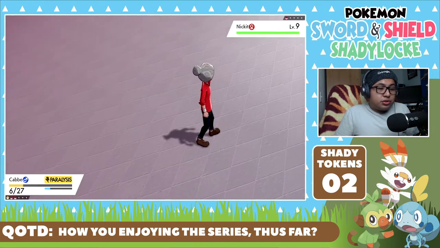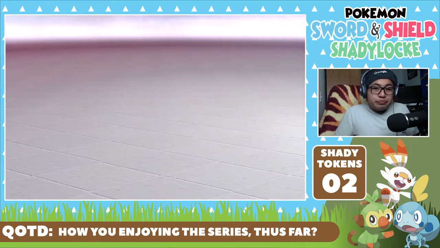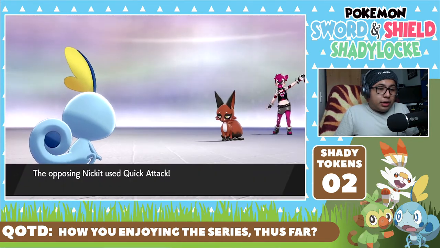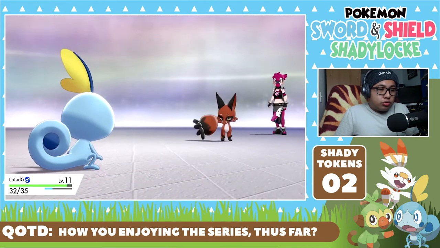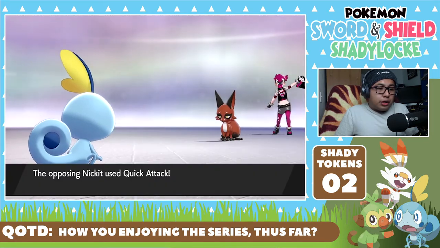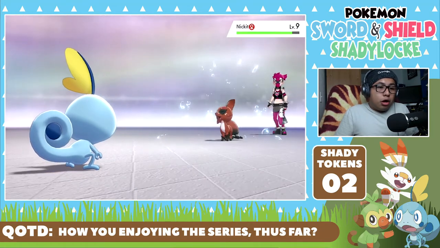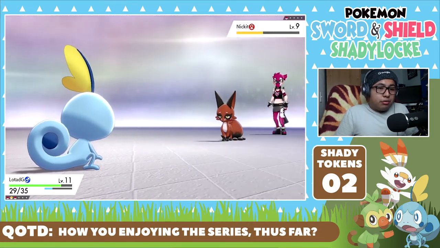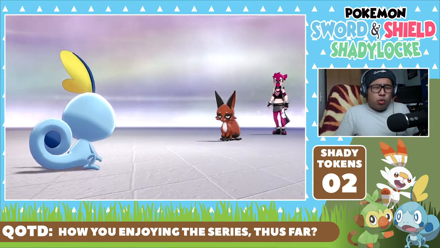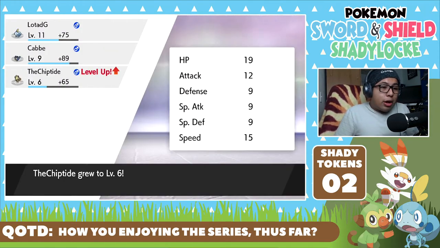I got no other choice but to swap. I wish I had U-turn of some sort, but I don't. I mean, I think I might have to call it quits here, but you know what? Yikes. Ooh, okay. Water gun is my best bet here. Water gun is my best friend. Oh my gosh. Water gun, please. Come on, Sobo. Sobo, don't make us lose here, bro. Come on. Okay. This should be more than enough. Ooh, Nikit. I'm sorry, Nikit, but I gotta make my way to get in here, you know. I'm trying to make a living.